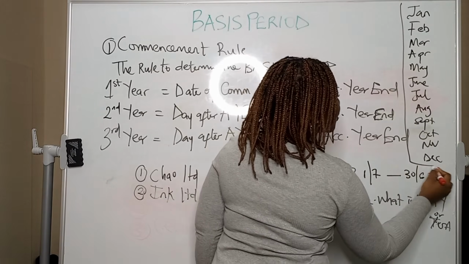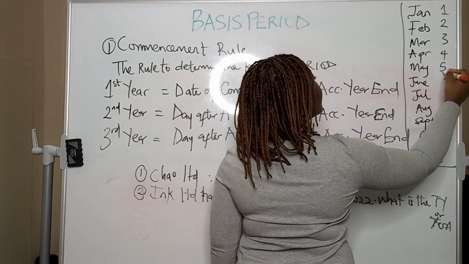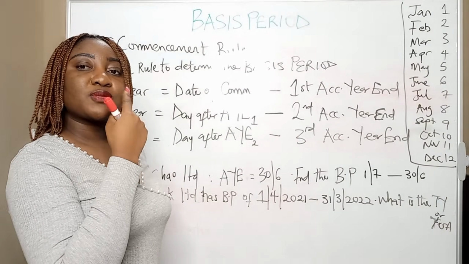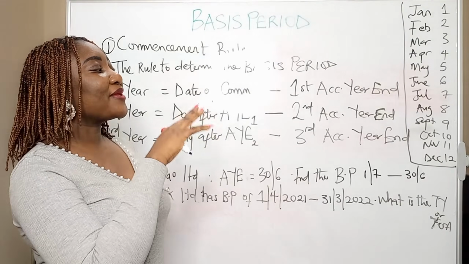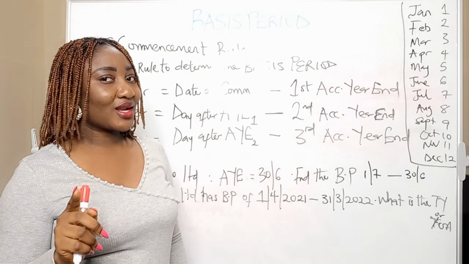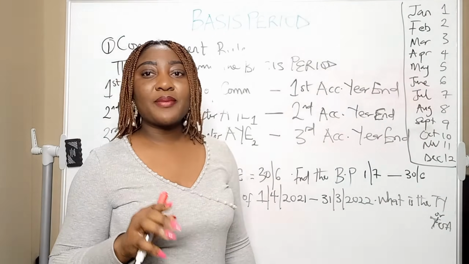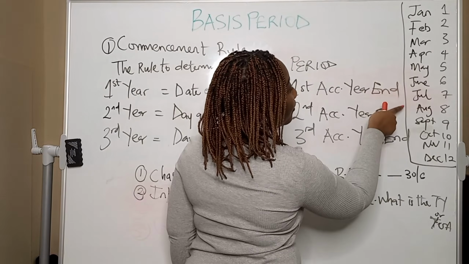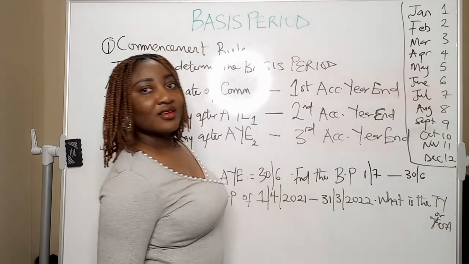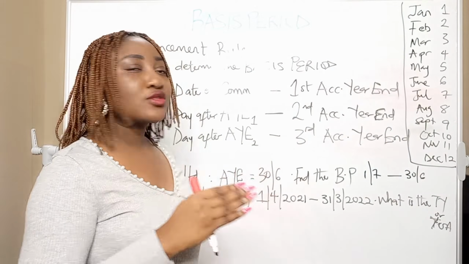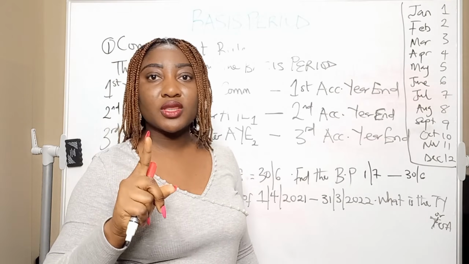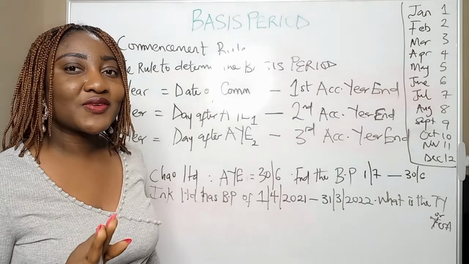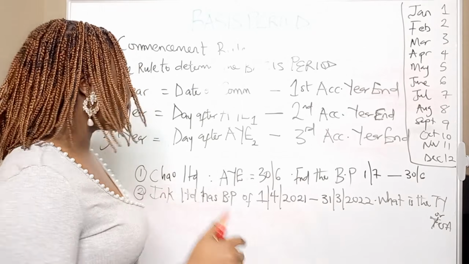So I'll just leave this here because we're going to need it a lot. This is the first month, second month, third month, fourth month, fifth month, sixth month, seventh month, eighth month, ninth month, 10th month, 11th month, 12th month. When you are doing this basis period, don't do 12 minus 5 to know how many months are in between December and May. It does not work like that. Between December and May, you might be thinking there are 7 months, but it's actually 8 months, because we have 1, 2, 3, 4, 5, 6, 7, 8. So it's month 5, month ahead. 1st of May and 31st of May are 2 different days. There's 1 month apart. So don't make that mistake of doing 12 minus 5 or 12 minus 3. It doesn't work. You count it one by one until you get used to it.